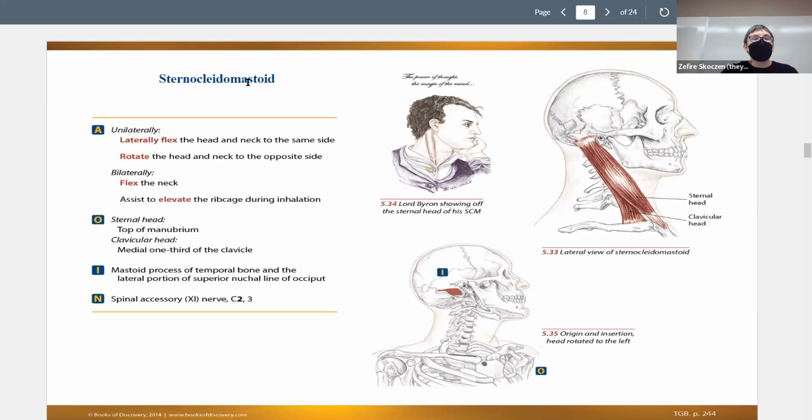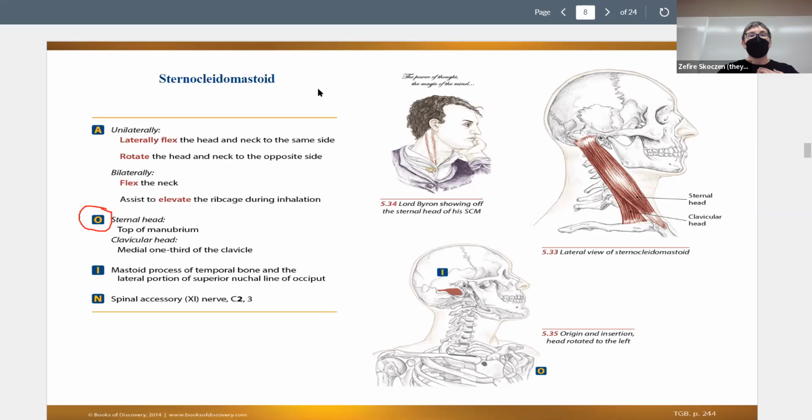So SCM. As you know, I like to go in the order of OIA because it makes the most sense if we understand where the muscle starts, where the muscle attaches or goes to understand the movements that it can do. So again, this one's pretty straightforward because the name's right in it. But if we start at the origin, traditionally written in red, we have the origin, we have the top of the manubrium, the sternal head. So the top of the manubrium.